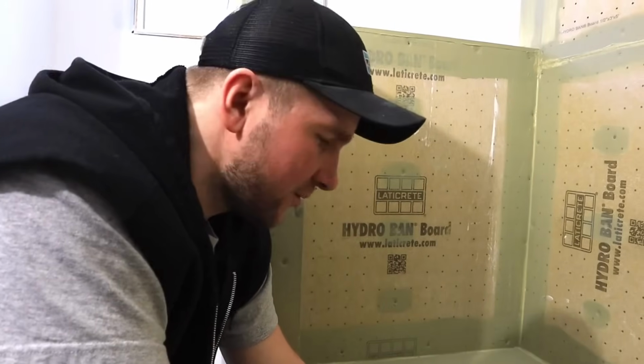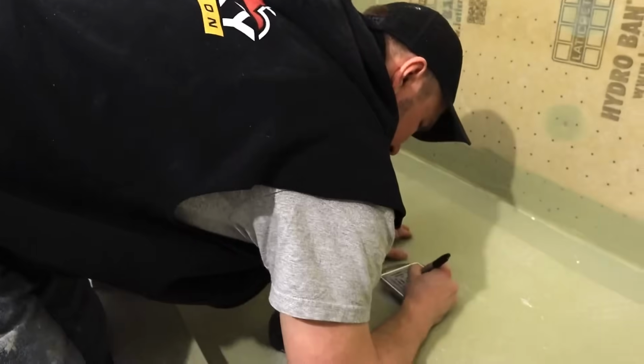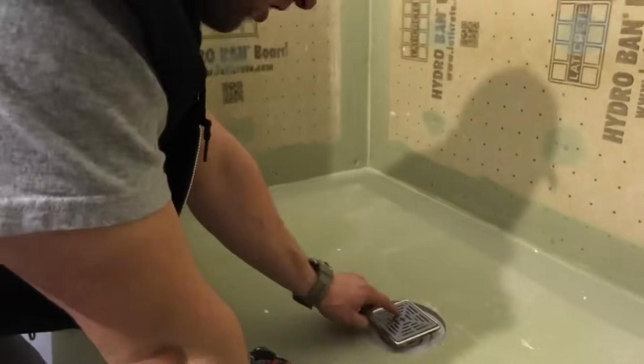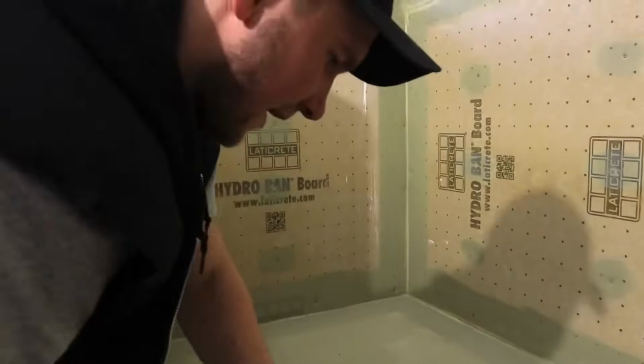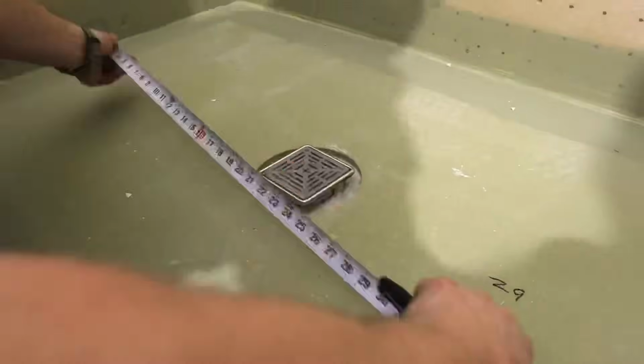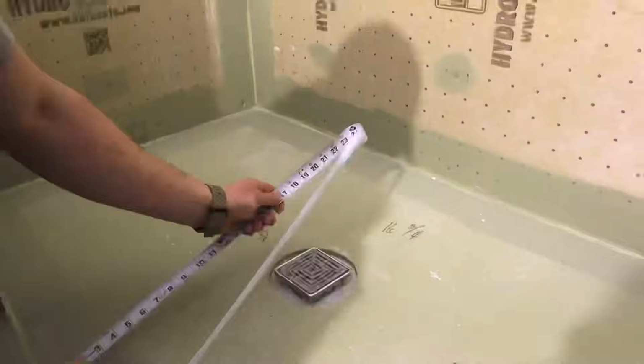So the first thing we're going to do is mark our center on our drain. So we're going to put our center right here. And now we're going to measure off of that center to our 4 sides of the wall and write those down right here on the pan. Make sure you're giving yourself 1/4 inch of room around the wall perimeter.